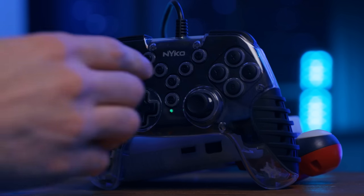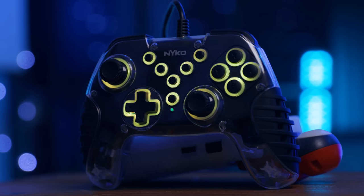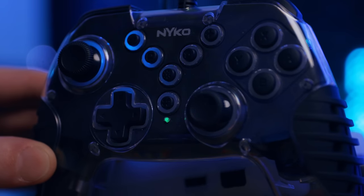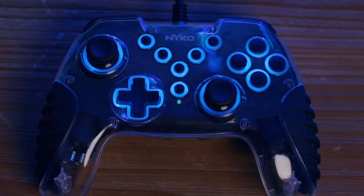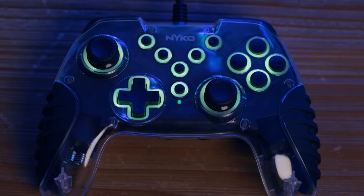But that's not why you're here for this controller — you're here because it has a fan in it. It also looks really bizarre, partly because of the fan and vents, but also because it has RGB lights. The second additional button is the light button. There are two different light configurations: slowly fading through the rainbow, and a horrible demo mode. Mine has been flickering weirdly sometimes — I think it has a hard time handling power for the fan, the lights, and vibration at the same time. It only seems to happen on the lower fan setting, which is weird.